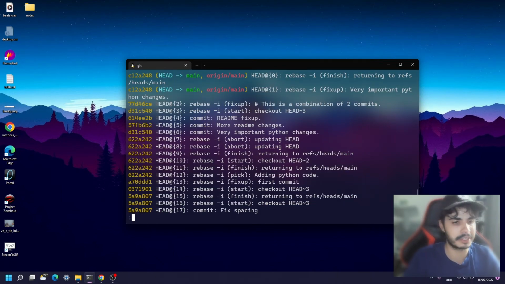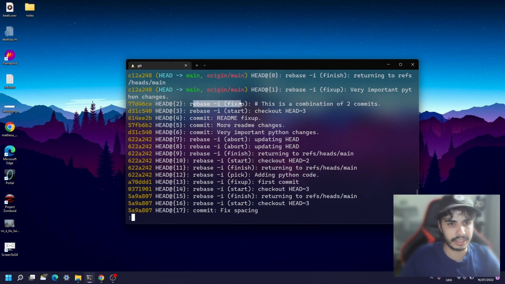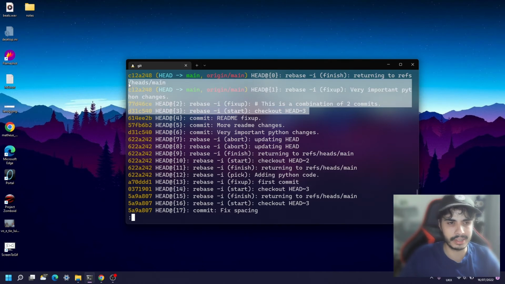There you go, third time lucky. So you can see my entire sort of git operations that I've done here. I've got git rebase up here, and I've got git rebase again here to fix up. So there's two rebase changes here. And before that, I've got the git rebase -i, and these are all different operations that are incurred when you do a git rebase interactive.